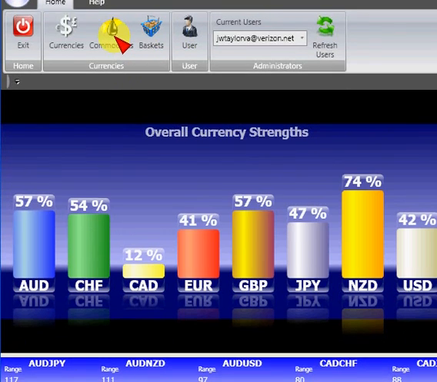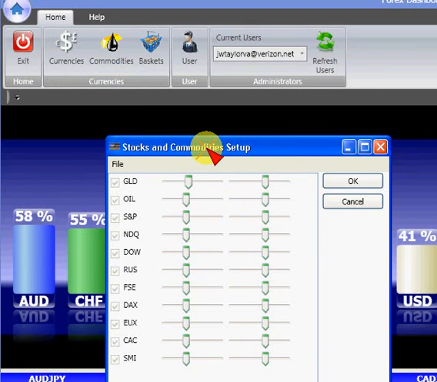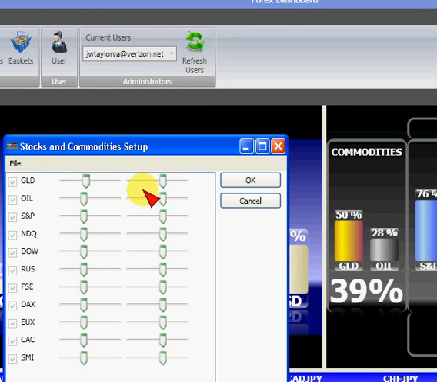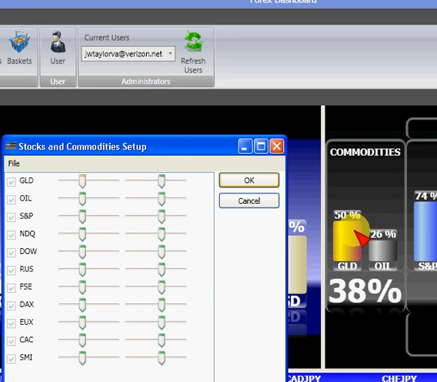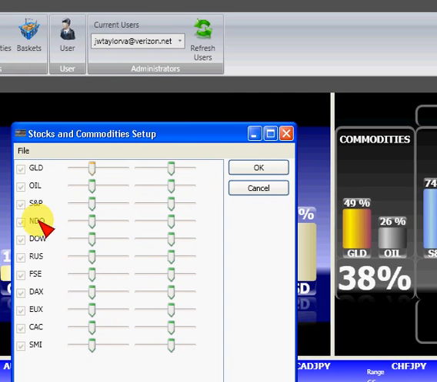Okay, and then we can go into commodities over here, and a similar setup over there. That will be for commodities, and you can set your signals over there. Over here, what will happen is if this say approaches 90, it'll just have a green tinge to it to tell you that it's on the top end of its range. So that can be set up for gold, oil, and all the indices, as you can see over here.